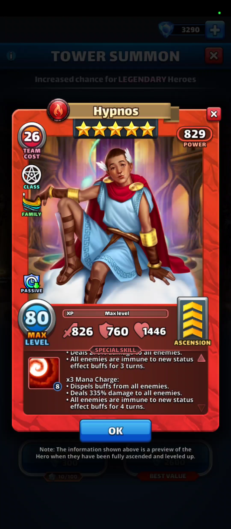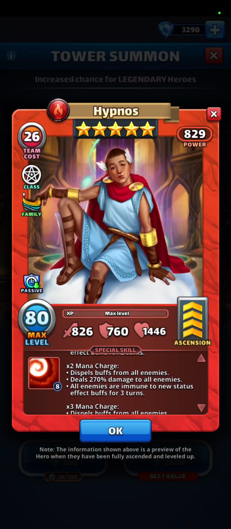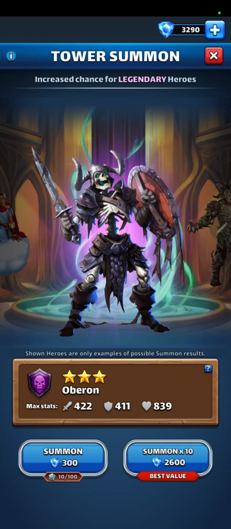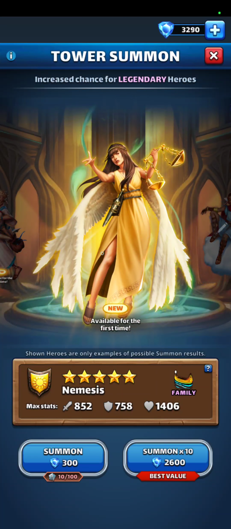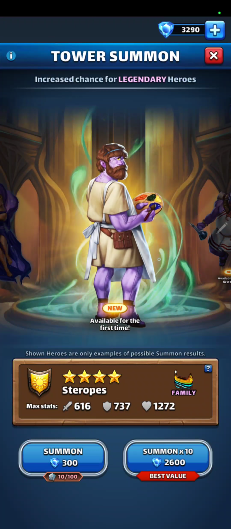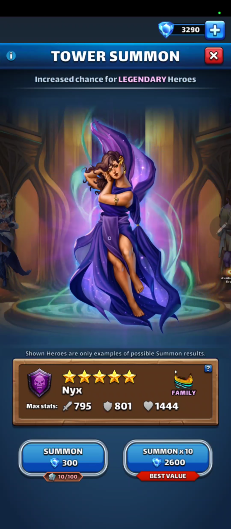X3 mana charge dispels buffs from all enemies. Deals 335% damage to all enemies, and all enemies are immune to new status effect buffs for 4 turns. So now it's 4 instead of 2 or 3. That's amazing. Hypnos, if you can get luck, like we got them all.